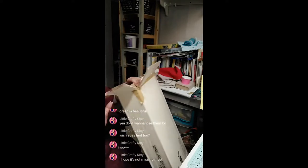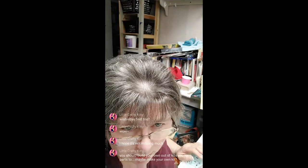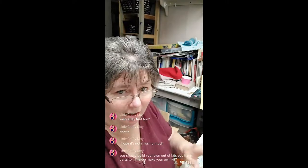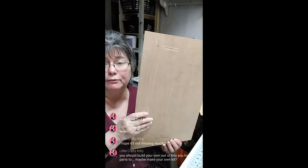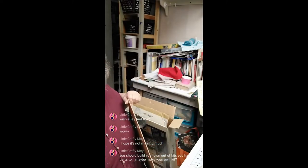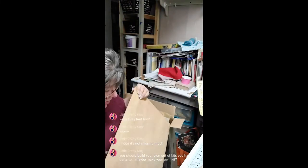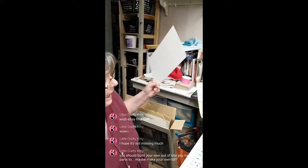Whew. You can tell it's old. That's what I'm doing. I'm going to find out what's missing. And then down here I have sheets of this stuff that came from my leftover parts. I have tons and tons of leftover parts. So I now have a Garfield spare parts kit and two San Franciscan 550 partial kits, and then this partial kit.